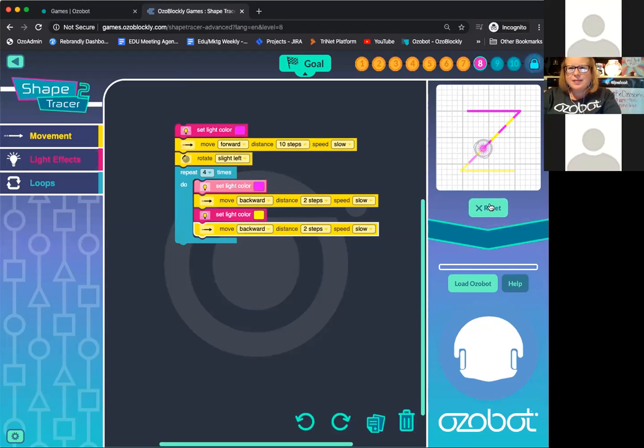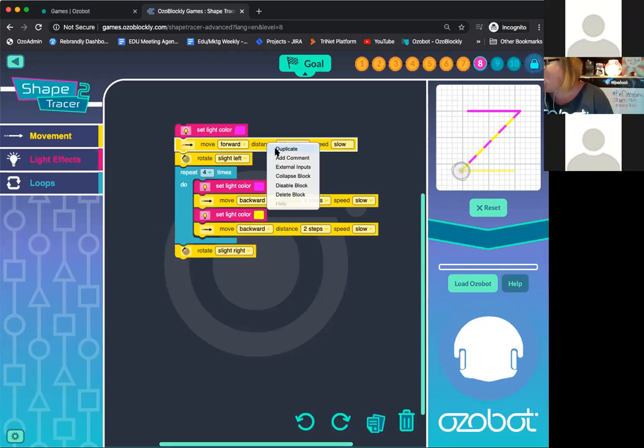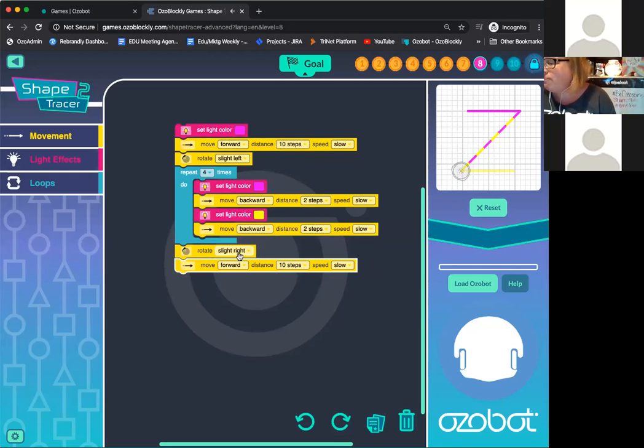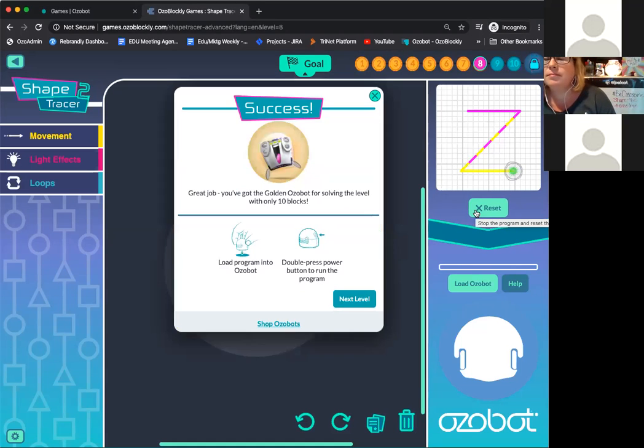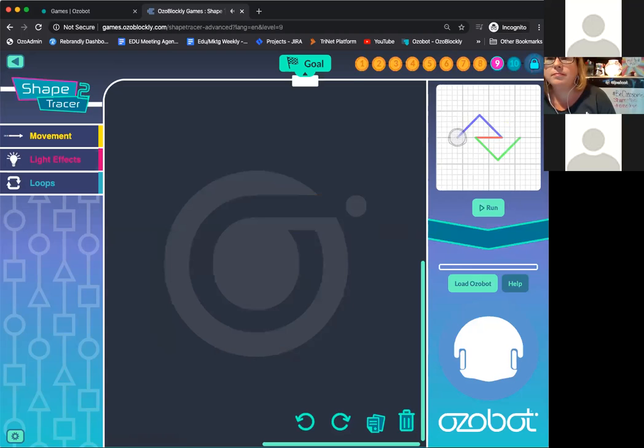So you can see the bot is now moving backwards. And this takes less code for us to have it rotate slightly right. And then to complete the yellow at the end. And then it's going to move forward 10 steps. Now in the other level, I did have to change that top light color, but you can see in this level, the latest color that it's been set to is yellow. So we don't need to set that top light again. So let's try that one more time. There we go. All right.